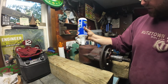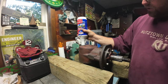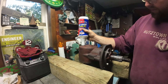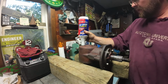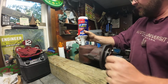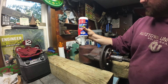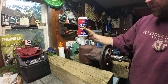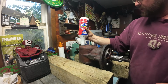Squirt some of this in here. I'm going to fill this up pretty good. I'm not going to have it gushing out, but I'm going to have it filled up. You don't want this thing filled up to the max. Ideally, you want this thing filled halfway, similar to your differential in your vehicle. This thing does hold quite a bit, and it does lube all the bearings, so it should take at least a full quart, no problem, but I got 2 quarts of this just in case.